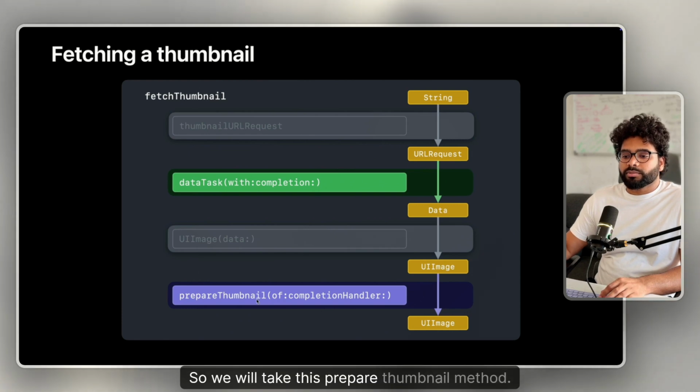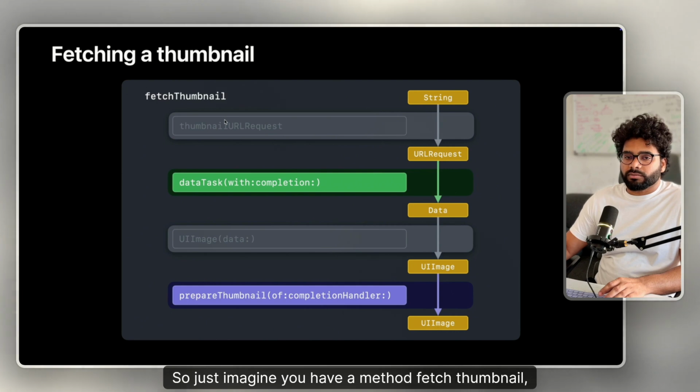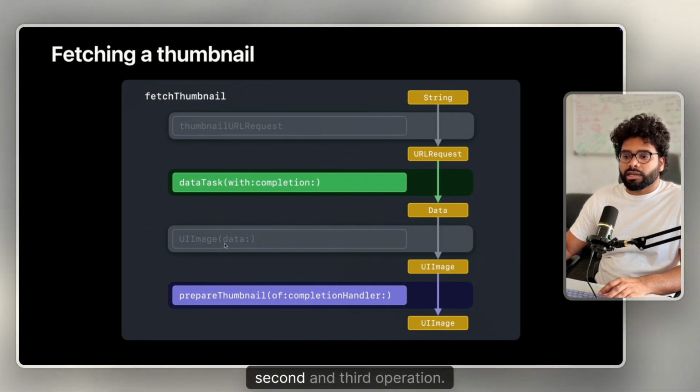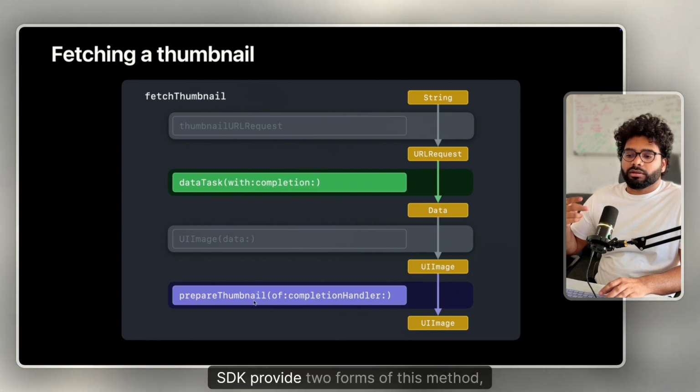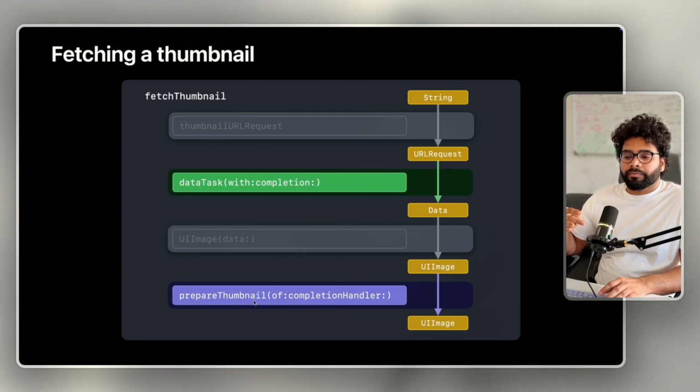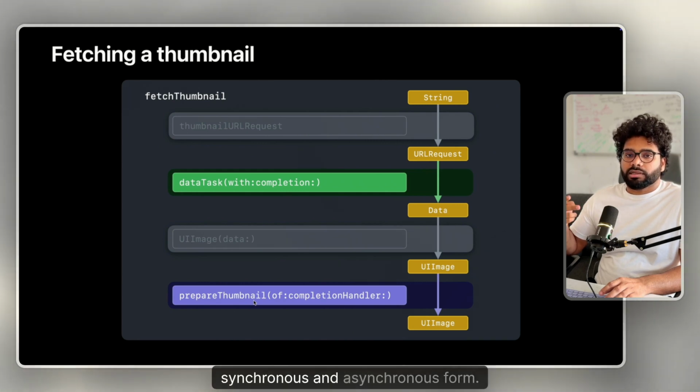So we will take this prepare thumbnail method. Just imagine you have a method fetch thumbnail, but it does not contain any code of the first, second, and third operations. It has only the code for prepare thumbnail. So we have a method fetch thumbnail which has only one method called inside it, which is prepare thumbnail. Now the SDK provides two forms of this method, synchronous and asynchronous.